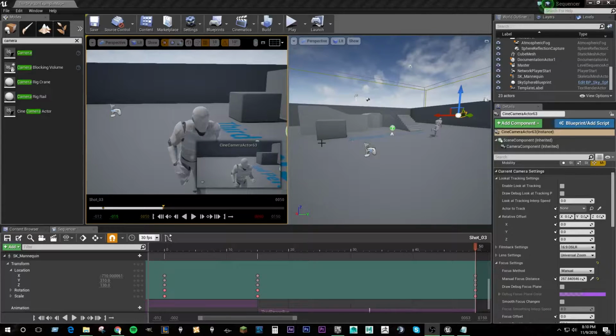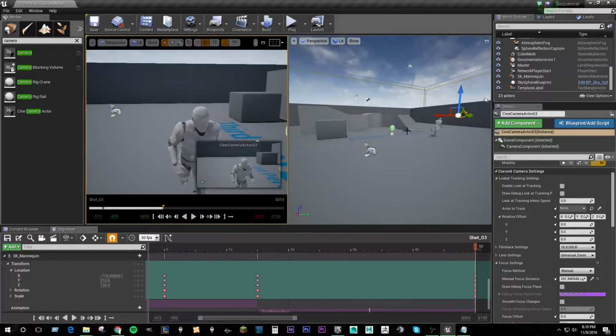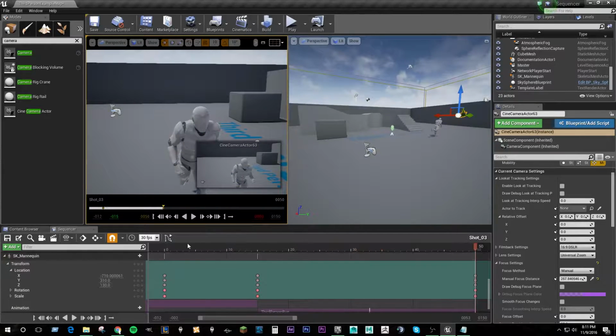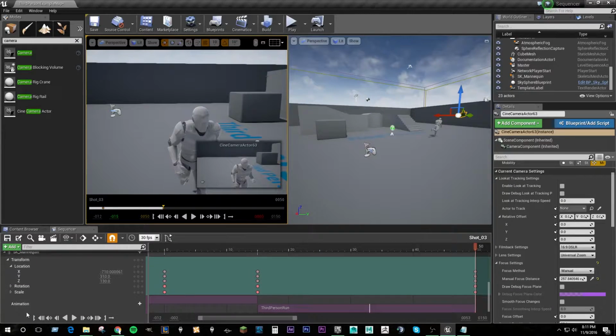Okay, so now that we have a couple of sequences that we can use to edit together, we can go ahead and go into the master sequence asset to do that. Now, before we do that, I just want to quickly show you. I went ahead and did a quick third shot here, and it's just a simple one having the actor go from his walk cycle into a run at the camera. And the reason I did that is I wanted to show you the curves editor.